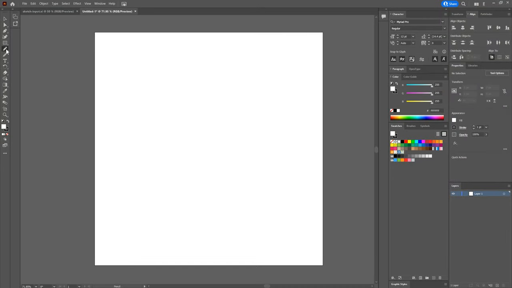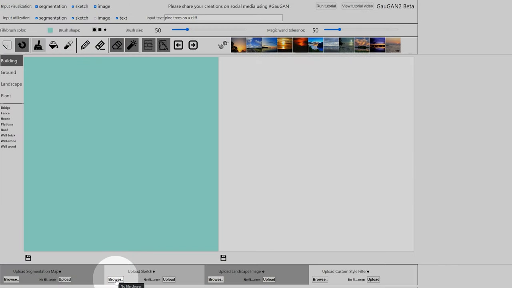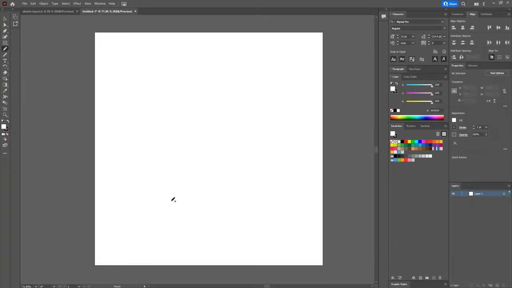To wrap up this video, let's see what happens if I use a third-party art application to create segmentation maps and sketches. Since importing is not supported in Canvas, I'll be bringing these into GauGAN too. The canvas is square, so the images I create will need to be as well. First, I'll use a vector application like Adobe Illustrator to create a sketch with some polygonal shapes in it. We'll see how well this works for generating a scene with architecture.